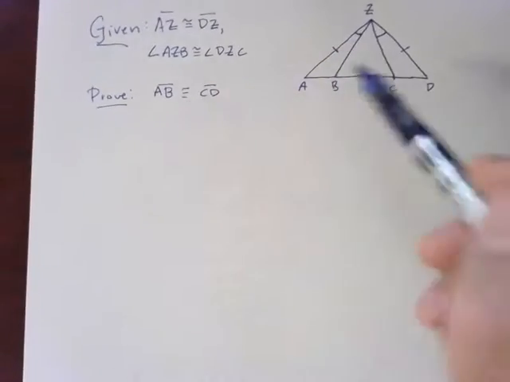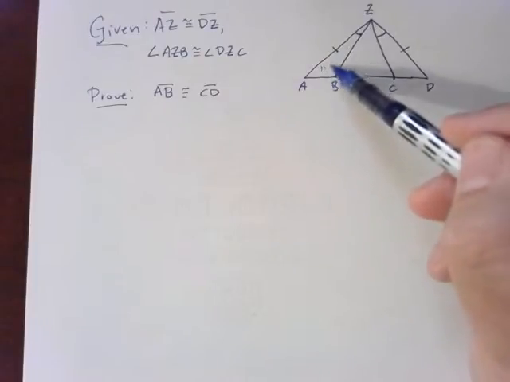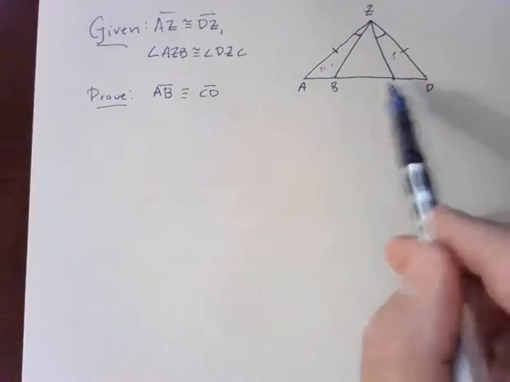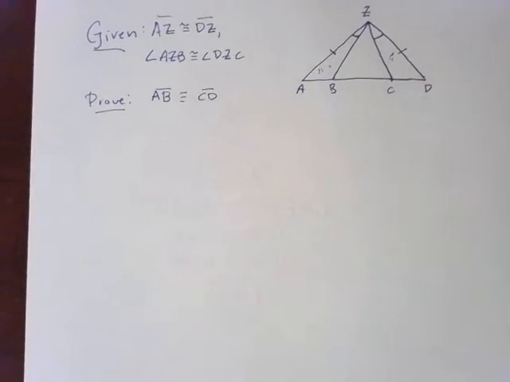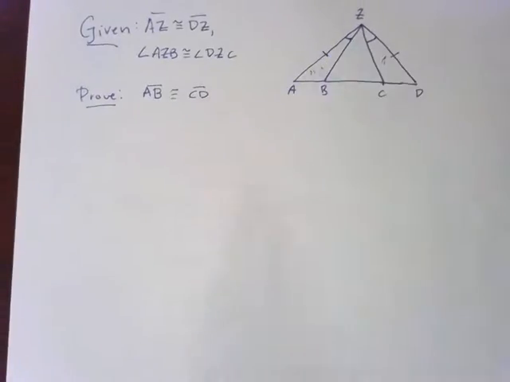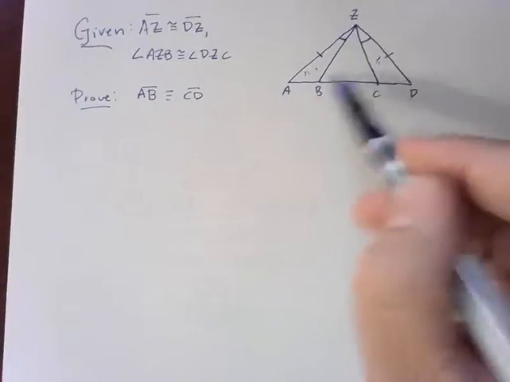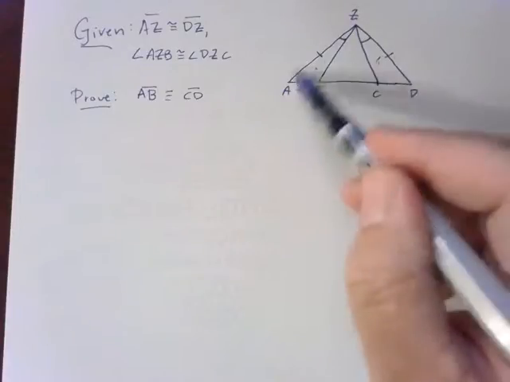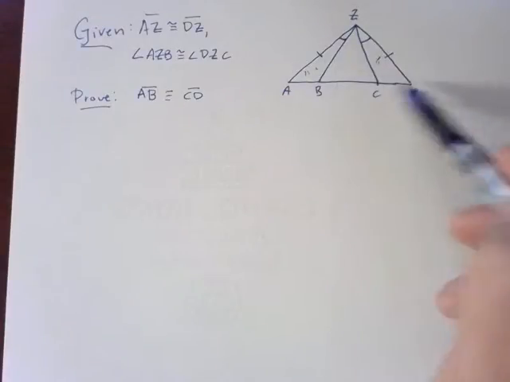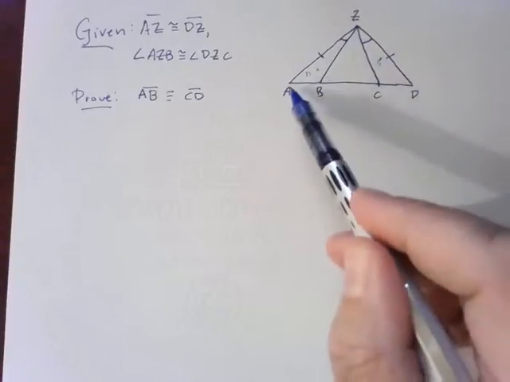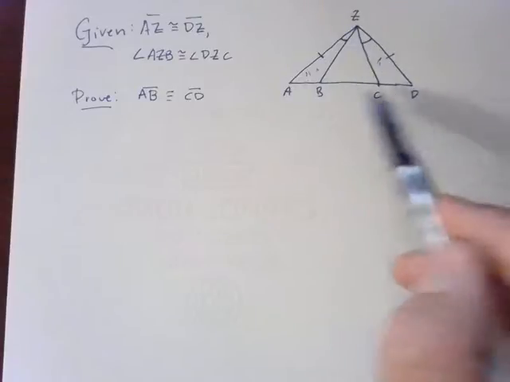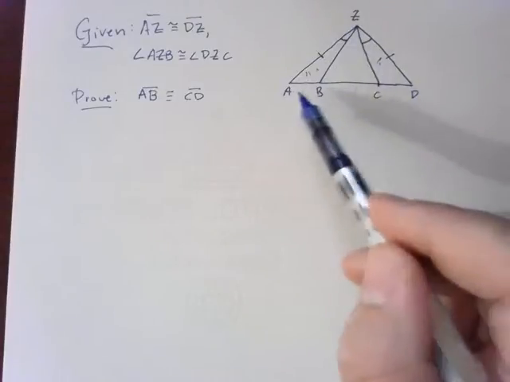So if I could somehow prove that this triangle here were congruent to this one, then I could deduce AB would have to be congruent to CD because of the corresponding parts of those triangles. But I don't have any other information. All I have is angle, side. This is where the base angles theorem will help me out. I notice, oh wait, AZ and DZ are two sides of this big triangle in the picture. So in the big view, AZD is a big isosceles triangle in this picture.